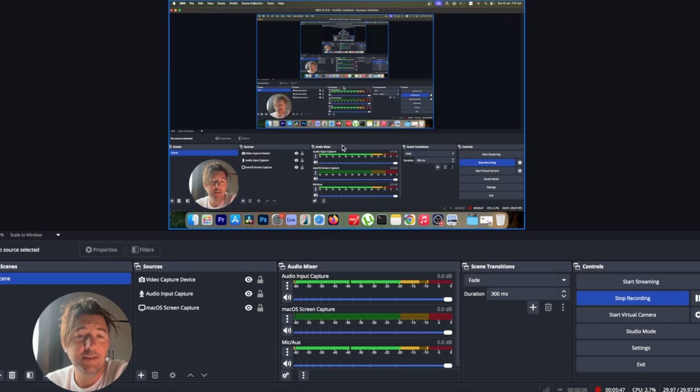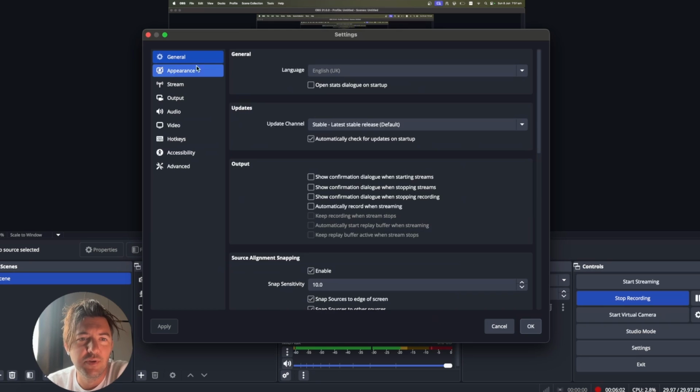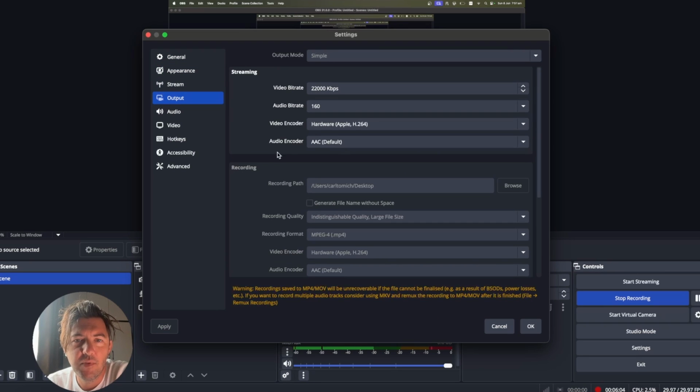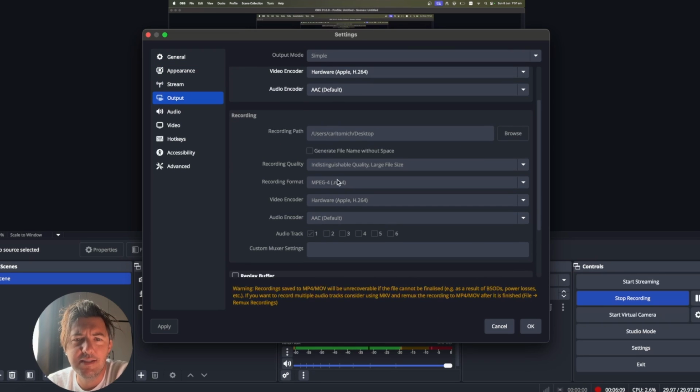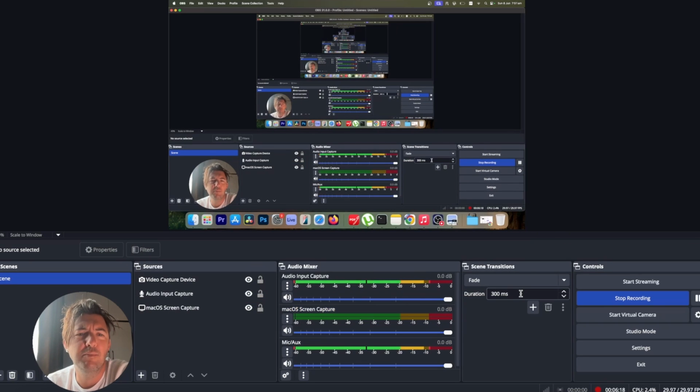Anyway, that's how you create a little talking head. Now to then record yourself, you just press in the corner of here, start recording. Now do make sure, if you want to be doing a good screen recording, to make sure all the settings on your output are right. Maybe you want the highest quality settings. Make sure your video encoder, if you can, is set to hardware. I've set a large file. And then when I output this should be a nice talking heads. Where if I want to say make a tutorial using another program, I just use this. Now when I hit stop recording, well, this will stop.